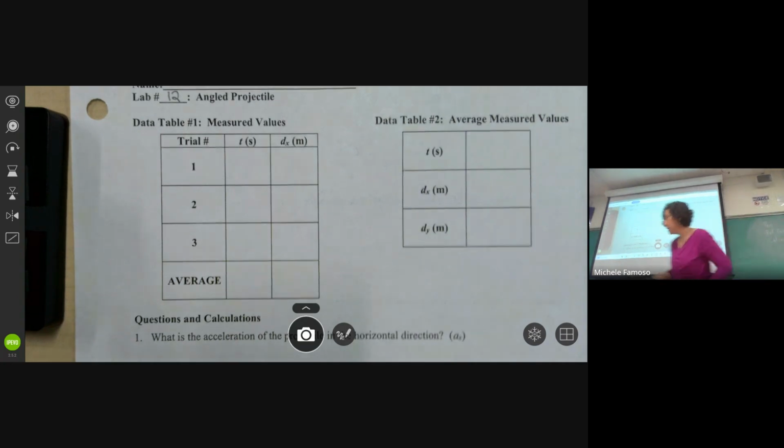We're going to do this as a class using the setup that I have up here in the front of the room. I don't know if you can see it. Over there, I have an angled projectile launcher. It's going to shoot this projectile, and it's going to hopefully land in this landing zone that I made on the floor. On the floor, what I have are 10 pieces of copy paper in a rectangle. And what I'm going to do on top of that paper is tape them down so they don't move as we walk back and forth.